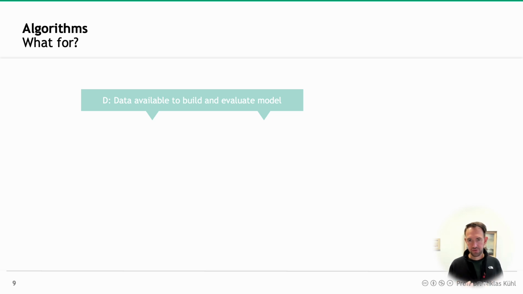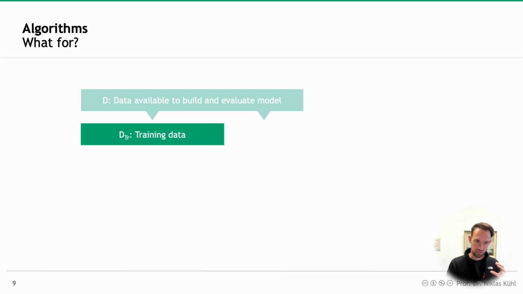If you're successful in the previous step and you collected the data that you need and you did all of these different small tuning steps that we discussed last week, then you have a certain data set available to you that you can now use to both build and evaluate your model. And it's important to note that as you only have this data set at hand, that's all that you got, which means that you need it for both, for DTR, for training your model, but also for DTE, for testing your model. So you typically split your data set.